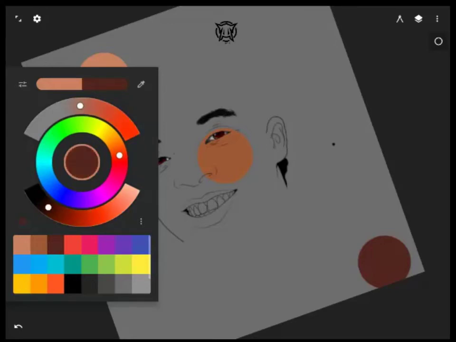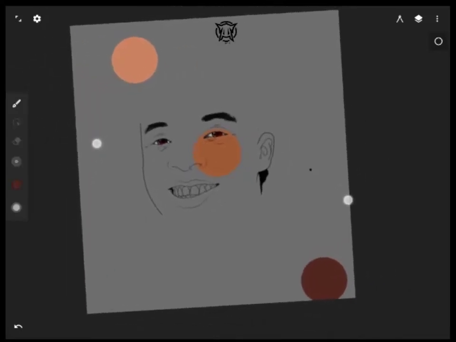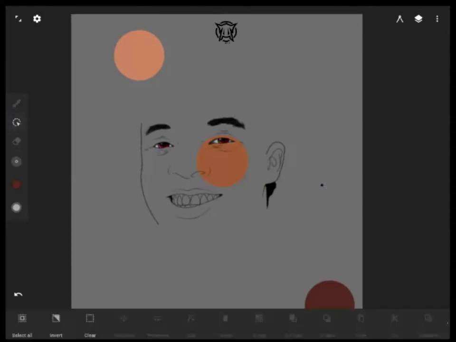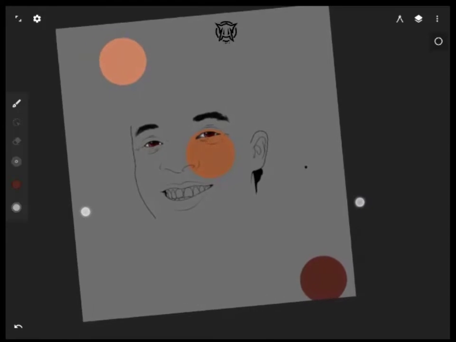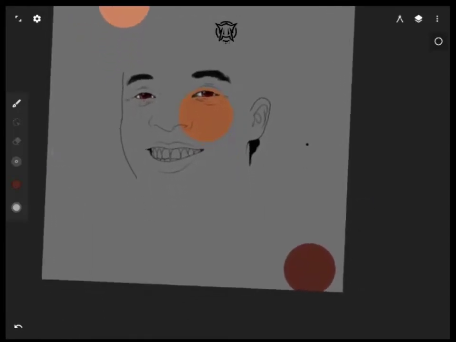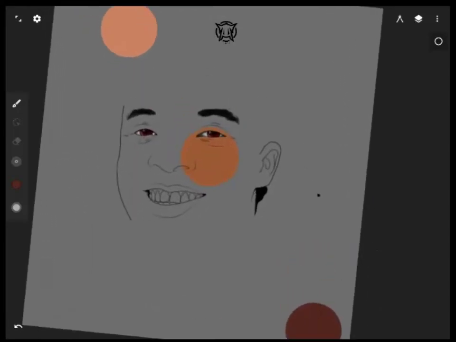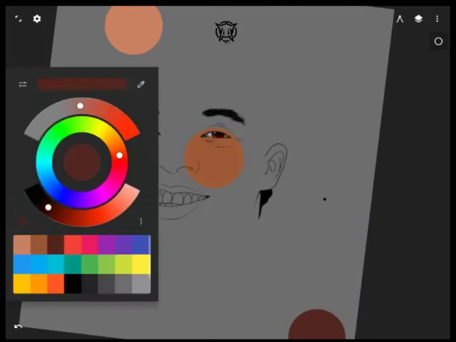Now that's because realistically you have blood vessels in your body, and they must show on your skin color to reflect. So you don't want to actually go for pellets like this.